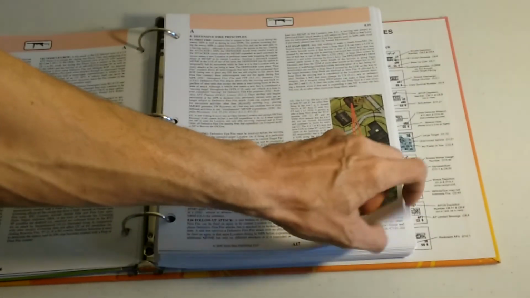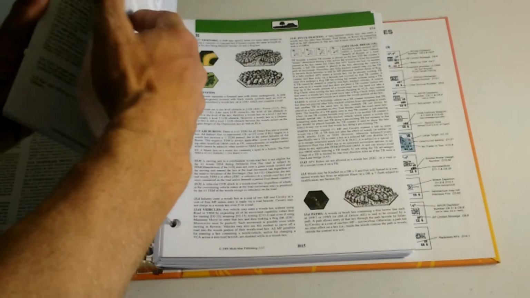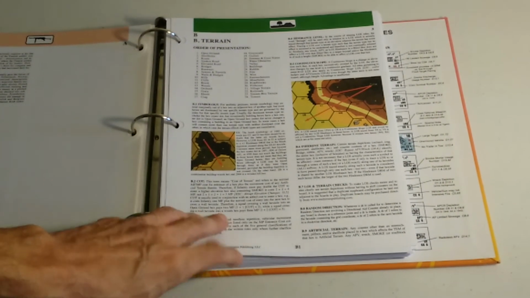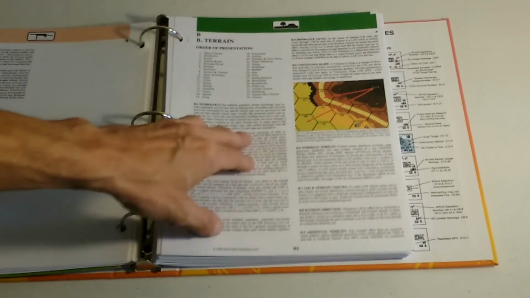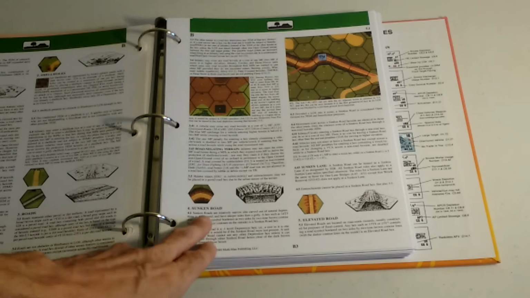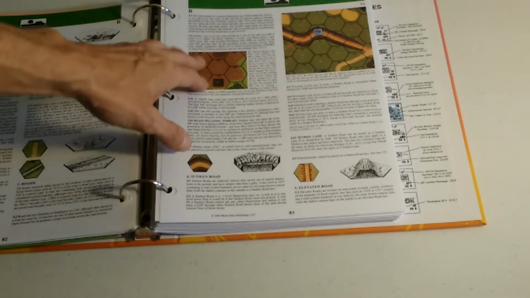And chapter A is going to be a total of 60 pages. And then we're going to get into chapter B, the terrain. And the terrain, it's going to go section by section through all the ones I previously mentioned just a few moments ago. But I thought one cool thing about this is it shows you the hex. You can see that it shows you the hex, what it looks like on the map board.